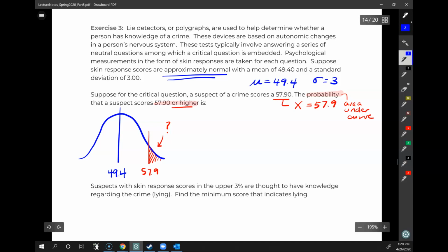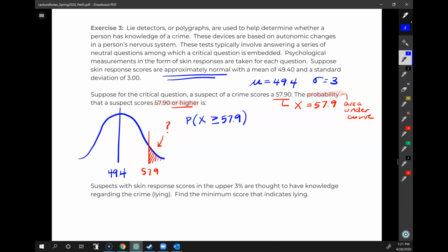If we were using probability notation, which I'm not a huge fan of because I find with a lot of students it just confuses things, but if you enjoyed it from the binomial section, we want to show that x is greater than or equal to 57.9, since it says or higher. Now, if you go for help from a tutor, they're probably going to have you convert this to a z-score and then use the standard normal table to look this up. That is old school, antiquated ways to calculate normal probabilities. We are not going to do that. If you do that on the test, I'm going to judge you and assume somebody else took the test for you, and you'll probably get called in to explain how exactly you found that probability.